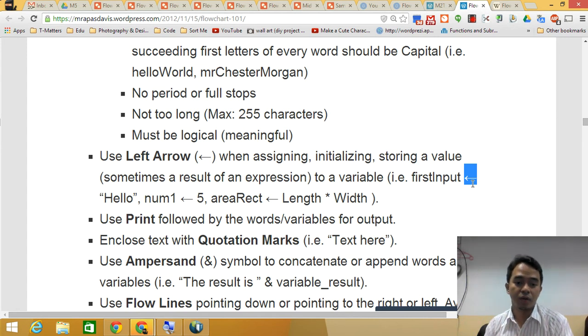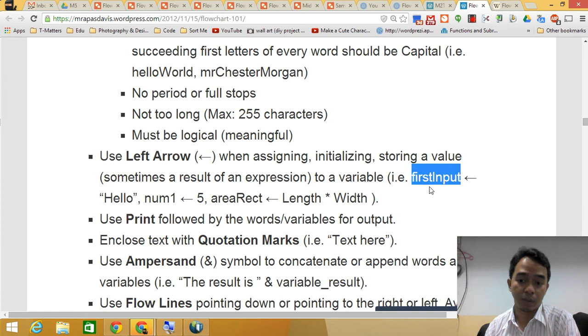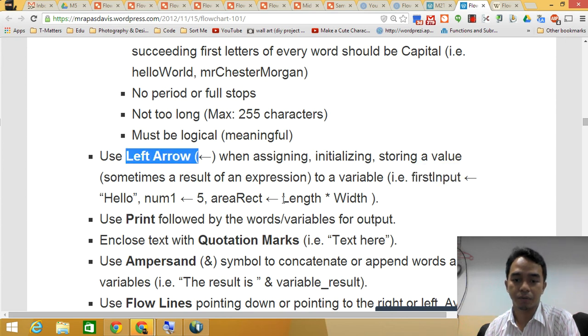You can think of the left arrow sign as an equal sign. But we're using here an arrow sign instead of the equal sign so that we can immediately recognize that it's putting a value inside a variable. Okay, only a left arrow, not right arrows.